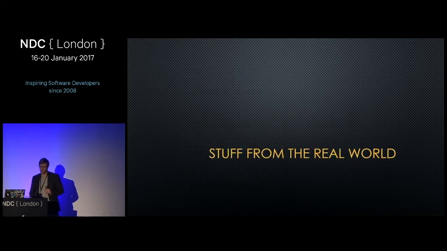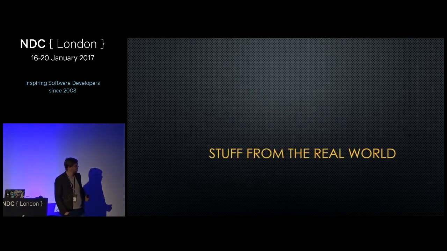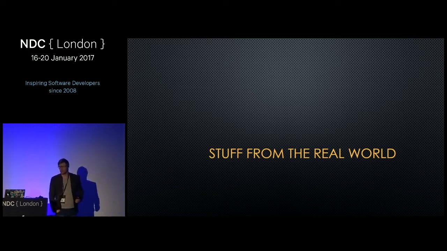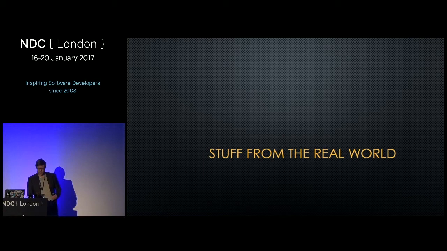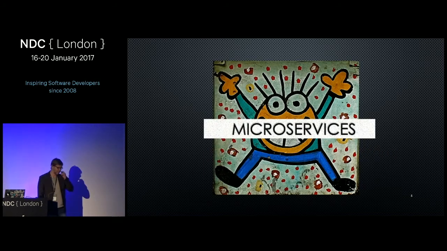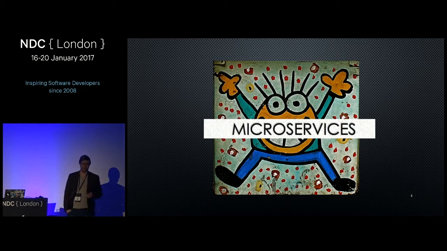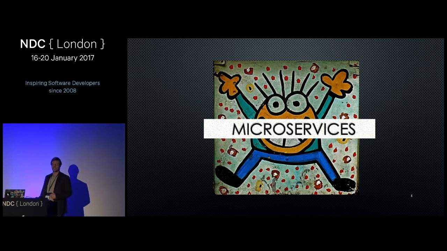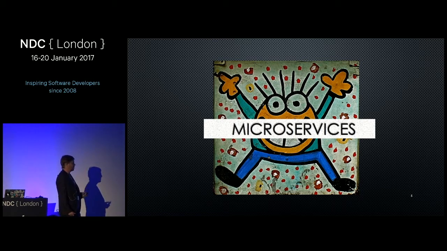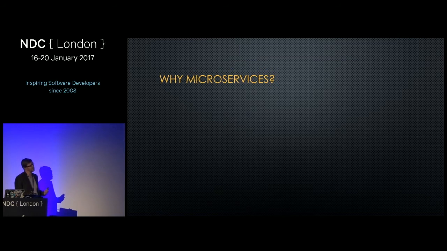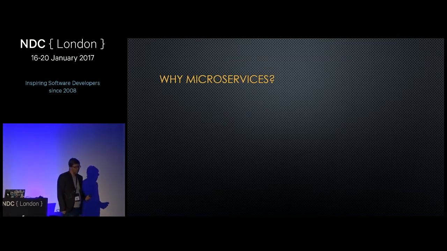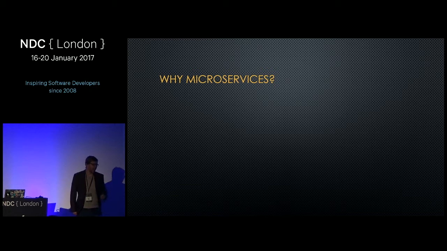So I promised you some stuff from the real world, based on real systems I've worked on. First of all, these are microservice systems, and well, hooray, we're all doing microservices today, because that seems to be the thing that we do, right? Have to do that. So everybody does it. Well, maybe there's more reason than that, isn't there? So just to touch a little bit on that: why do microservices, and why do it in the systems, at least, that these examples are based on?